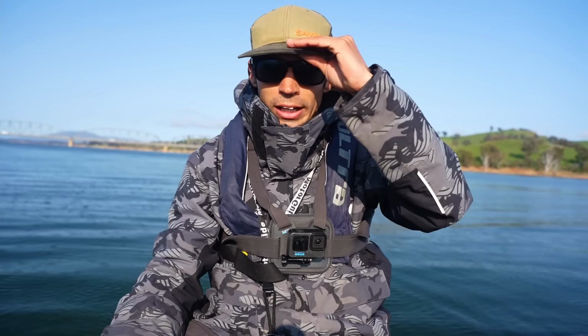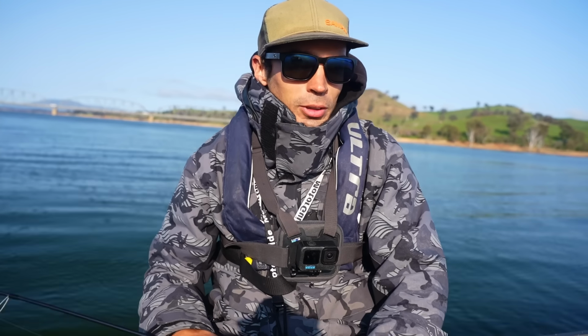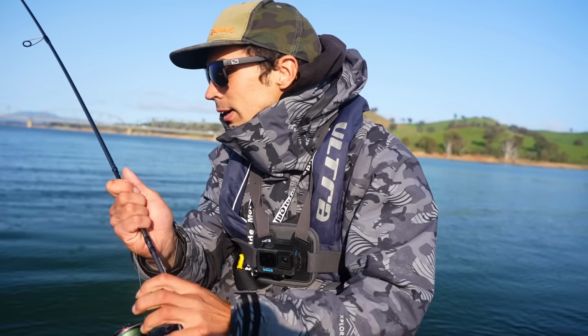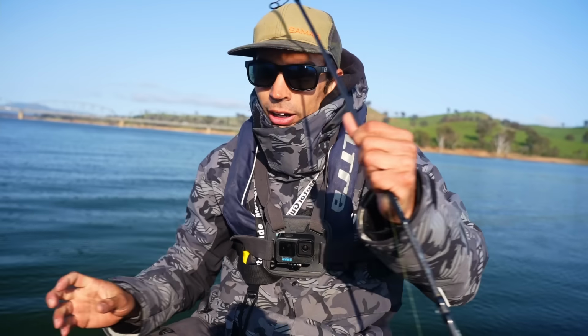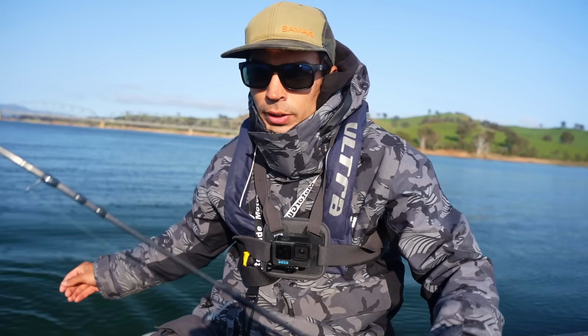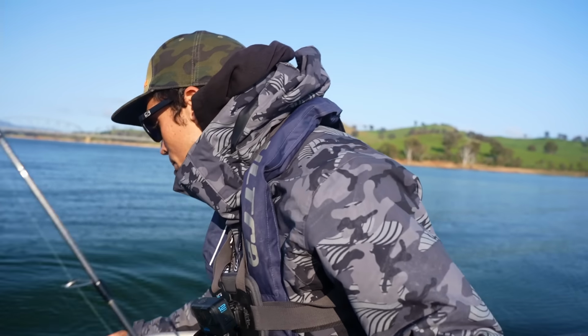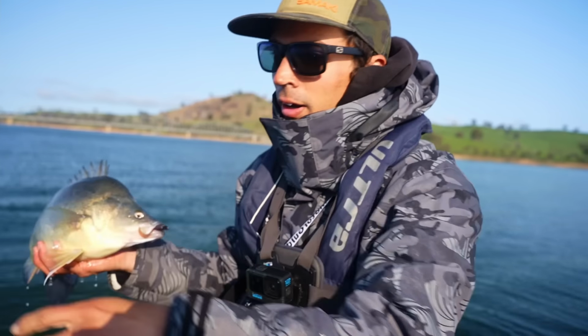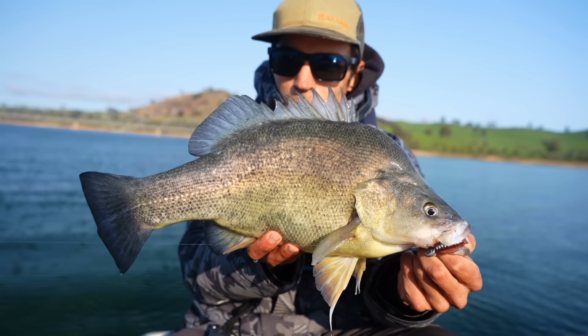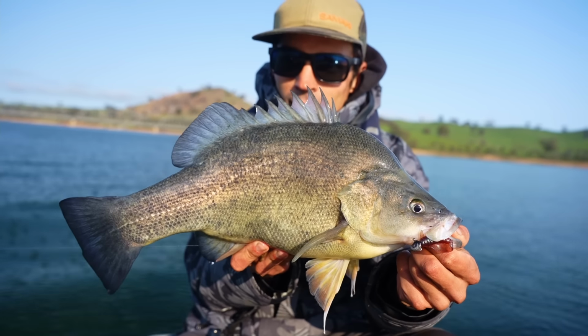Okay, went and did the trout thing in the main basin early, but just no good. Found two, they both chased it, didn't want to eat it. So decided to run to the yellow spot here and straight away, first drop on the yellow. Got this nice one, I'll grab him. All right, he is not the jumbo size that Hume is famous for, but he's a start.